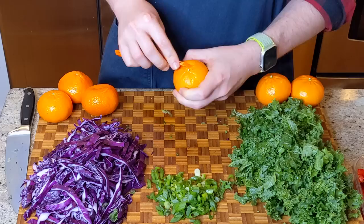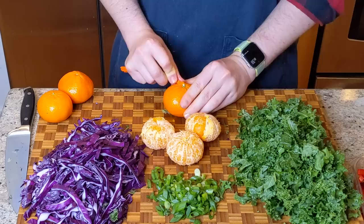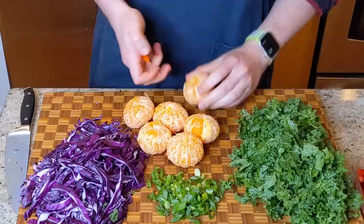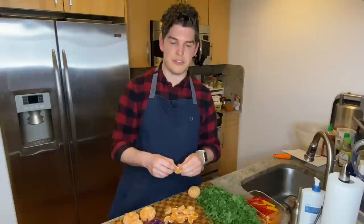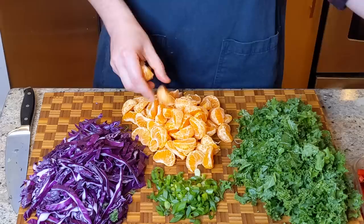So we've got all the vegetables prepped. Let's move on to the mandarins. We need a total of six mandarins today. They're generally pretty easy to get open and peeled, however sometimes the skin gets a little stuck, so I've got my trusty little spike to help me out if I need it. Or if you can't find mandarin oranges, clementines would work equally well here. I'm just going to break the mandarins up into sections. The recipe doesn't specify whether we're supposed to remove the membranes from each individual orange piece, so I'm just going to leave them on. If you are bothered by a little bit of pith and membrane, by all means peel each individual section, though I feel like that's a very long proposition.